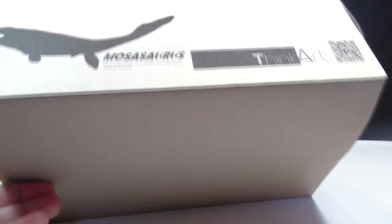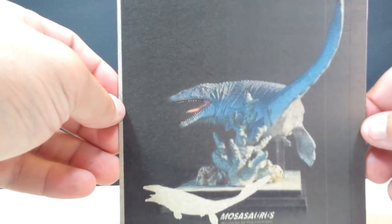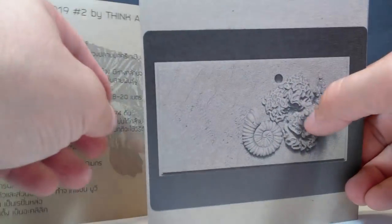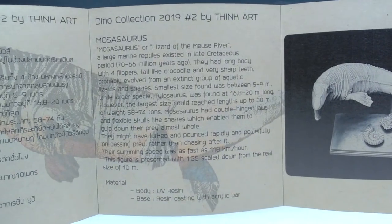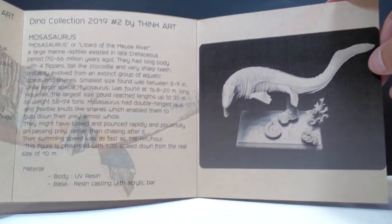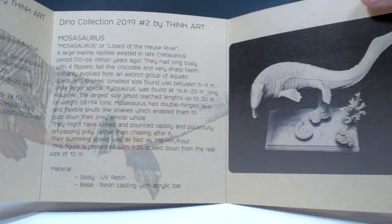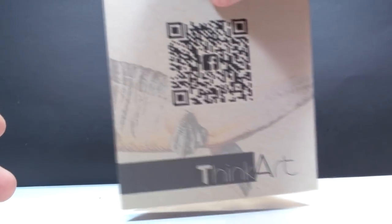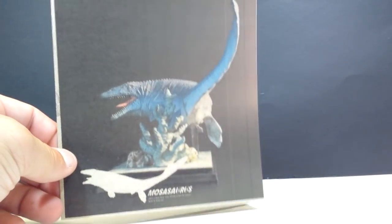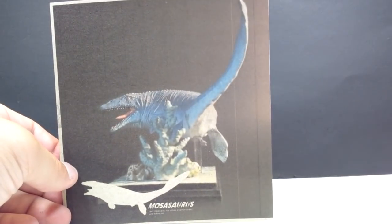So let's break this box open. The box is actually really, really nicely done. It comes with this sleeve — what I called the box is actually just a very thin paper sleeve that goes over top of the box, and the inside box is pure black. When you open it up, it comes with a very cool Mosasaurus information sheet, which gives a sneak peek of the Mosasaurus, along with another image of the base and some information in English and Thai. This is brand new — something that was not included with the Allosaurus — so they are already getting better and better, and that is awesome.